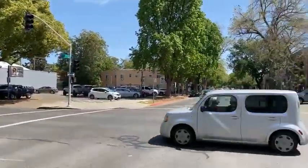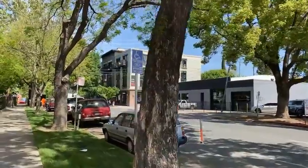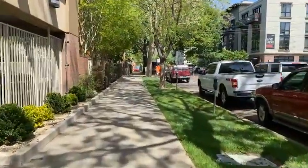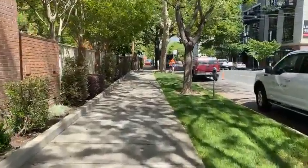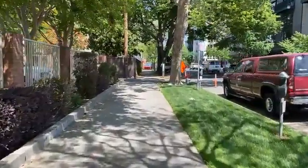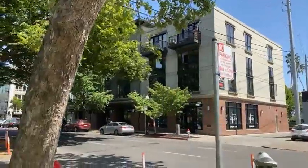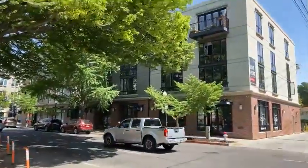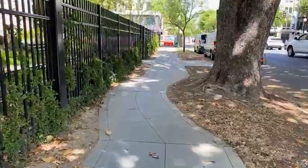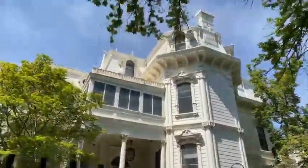As we're crossing the street, you can definitely tell that this neighborhood has gone through a lot of changes — it's not just residential or just businesses, it's a lot of different things. We're going to start walking more into the residential part of the neighborhood. It's called Mansion Flats, but it wasn't always called that — it was called Washington for quite a long time and was changed actually somewhat recently. The 'flats' part is named similarly to Alkali Flat, which is the neighborhood right next door.